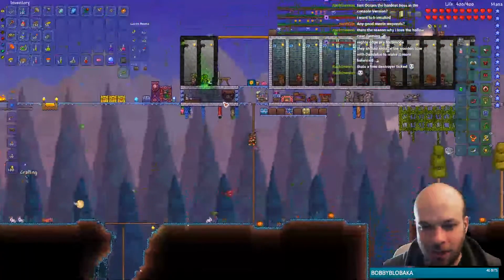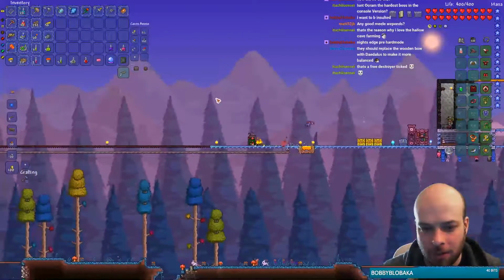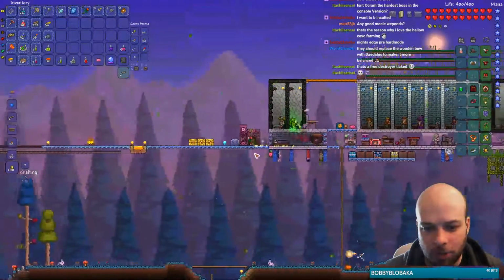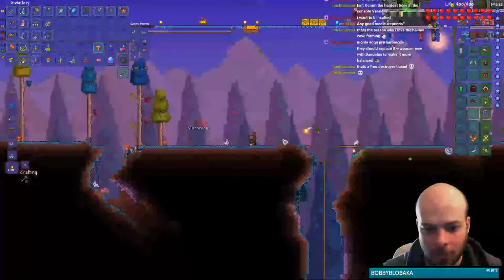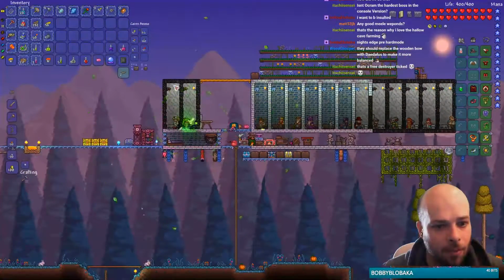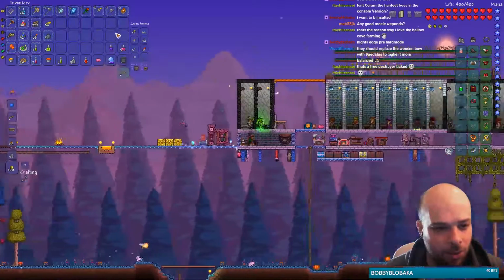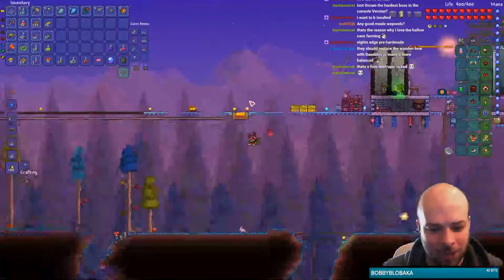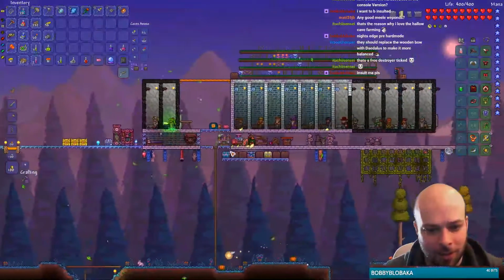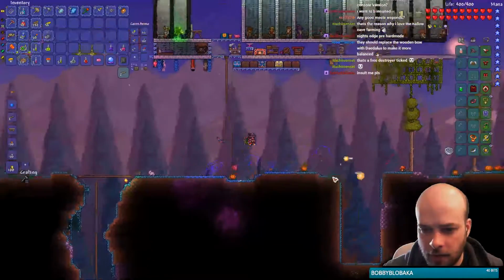You good melee weapons? Good melee weapons. Frostbrand is pretty good. That drops from mimics in the ice biome. What else? Thinking of 1.2.4 specific stuff that would be in the console version. Duke Fishron drops a pretty fantastic melee weapon. Flareon.